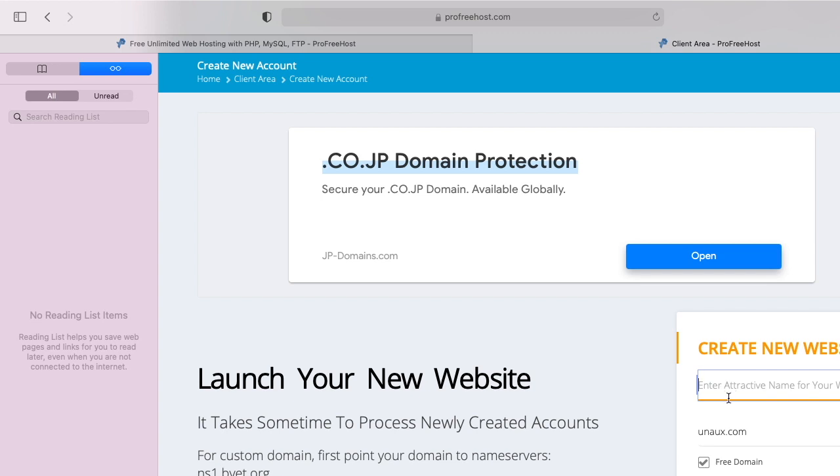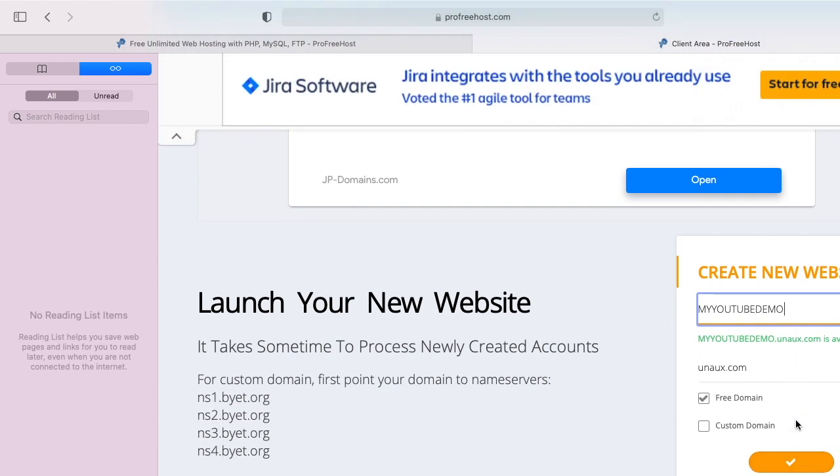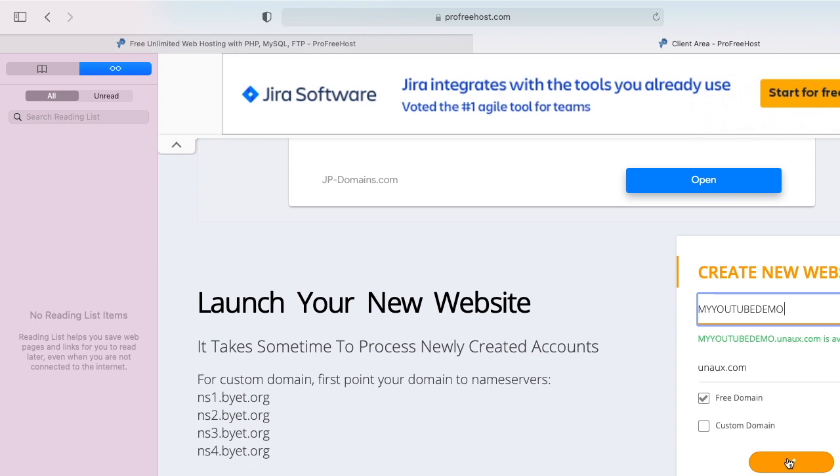So let's enter one. Alright, if it's available, the domain that is .unaux.com will give you a notification that the name of your website is available. Okay, so you click here.